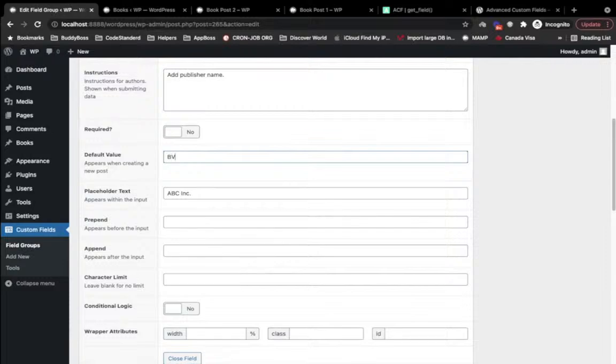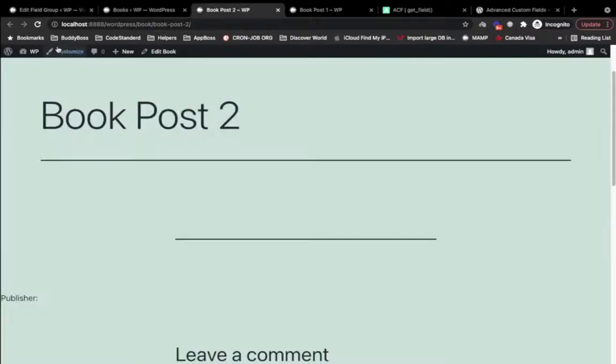So whenever there is no value, it will display ABC. Let's wait for this field to be saved. No, something is wrong. Okay, it appears when creating a new post, so it applies to new posts only.